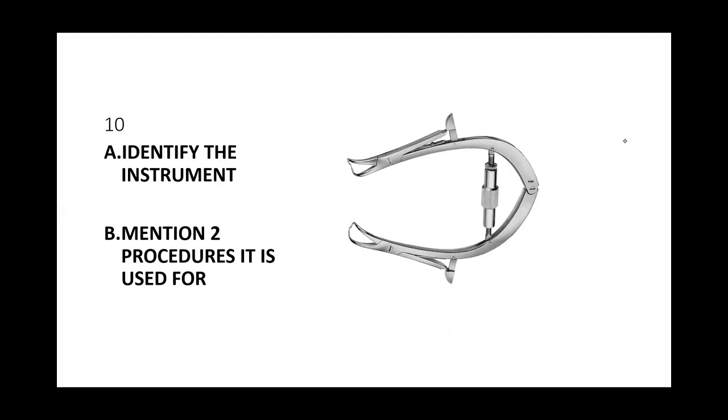Which gland is close to the thyroid gland, posterior to the thyroid gland? Parathyroid. Okay. Excision of the parathyroid is called what? Parathyroidectomy. So you use it not only for thyroid. You can also use it for excision of the parathyroid gland. So the Jones retractor is used mainly for thyroidectomy and parathyroidectomy.